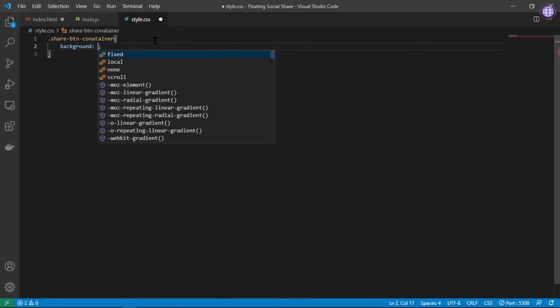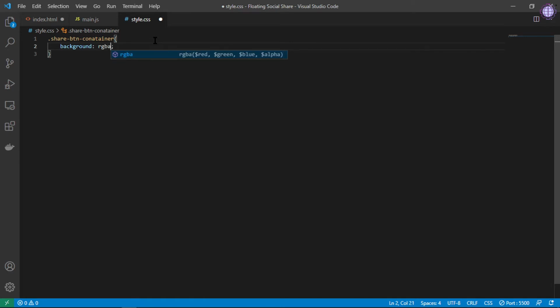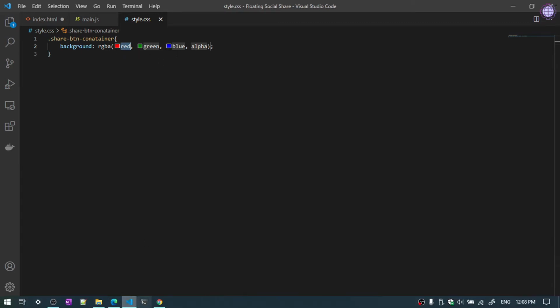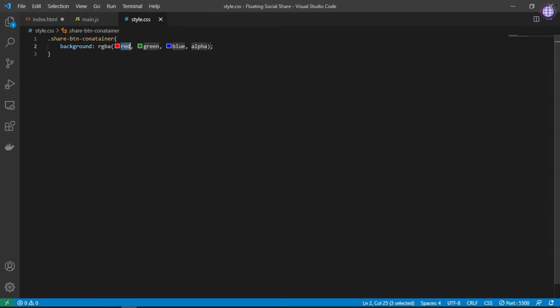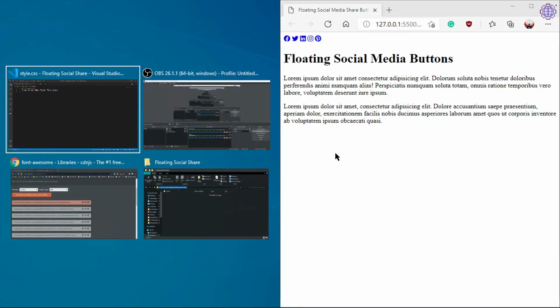Background would be, in our case we are going to set transparent, so RGBA, okay, you can see red, green, blue and whatever. So we need to change this one. So first we are going to see how it looks.